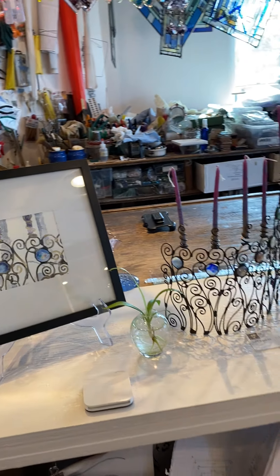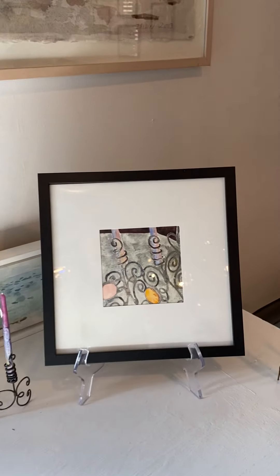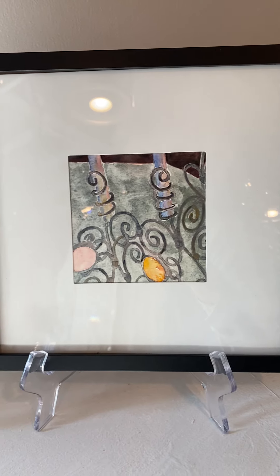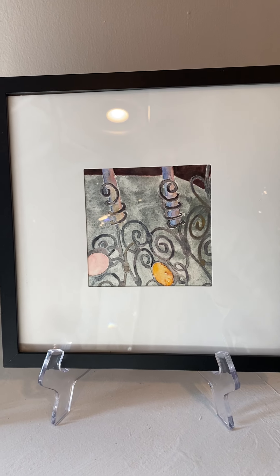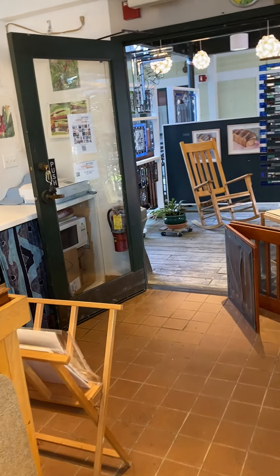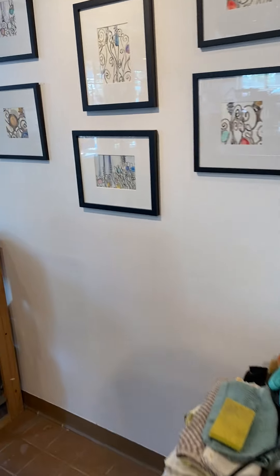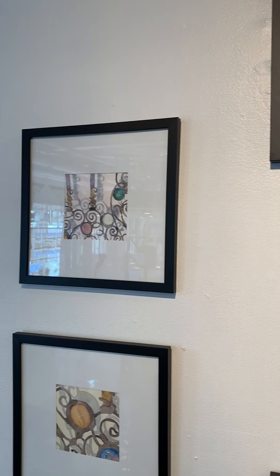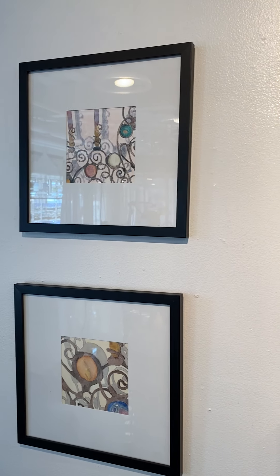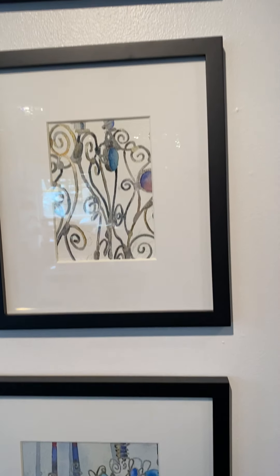These are about 12 by 12. I'm going to walk you around and show you these beautiful watercolors that Betsy did — absolutely lovely, unique, with beautiful lines really reflective of the menorahs and the candles. And they're only $125. These would make great Hanukkah gifts if you didn't want to have a menorah in the house or just wanted to celebrate on a different level — this would be the way to go.